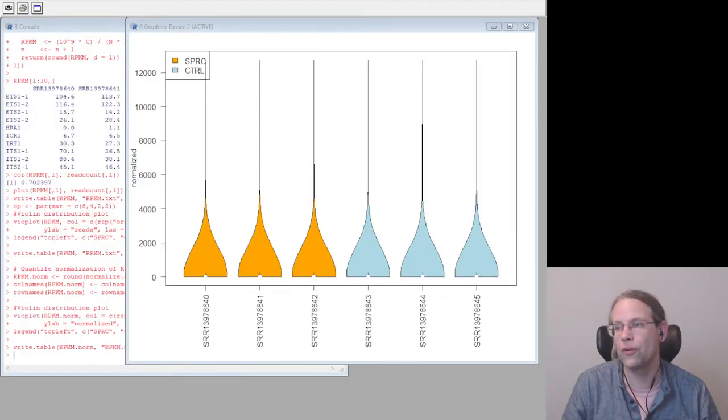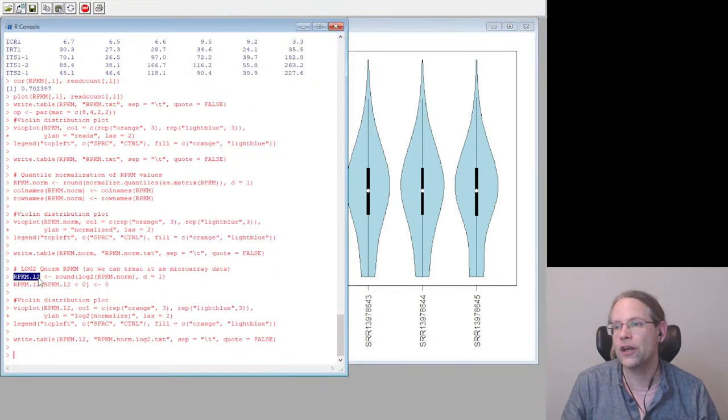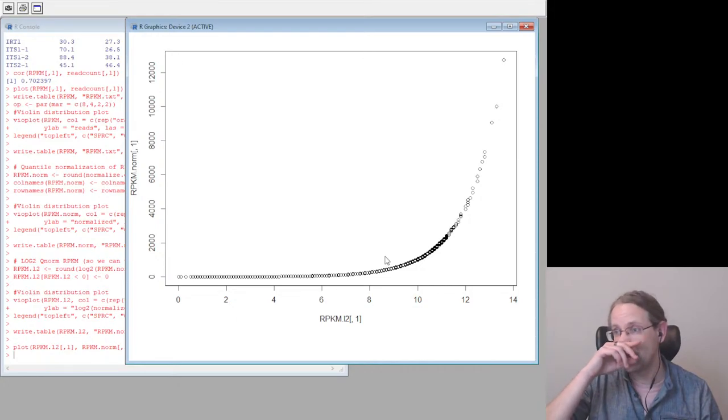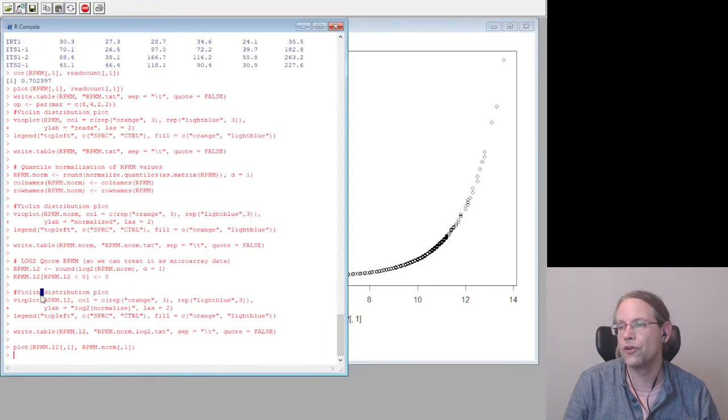All right, let's do this. Let's look at them, and then we can also play a little bit by looking at the correlation between the things, right? So I'm just going to do the log2 transformation, and then we see our data distribution looks like this. If we look at the first sample and we do a plot of the log2 transformed values on the x-axis, and we use the RPKM normalized values, and we just look at the first column, then we see a pattern like this, right? So this is just a basic log curve. We see that when you had a very high value to start off with, you ended up with a very high value in your log2 transformed data. And we also see that there's a whole bunch of things which have been put to 0. So if your original RPKM was very low, then the 0 was there.